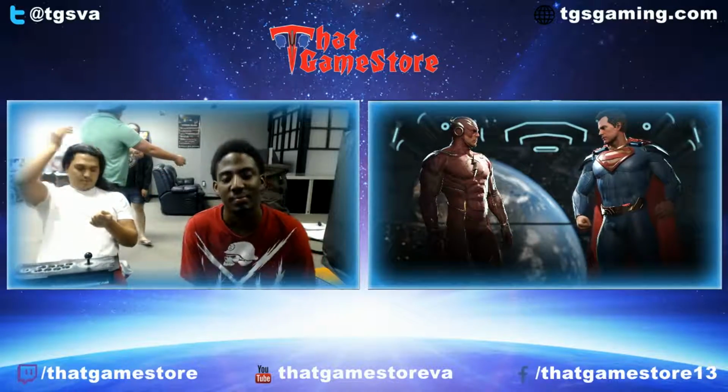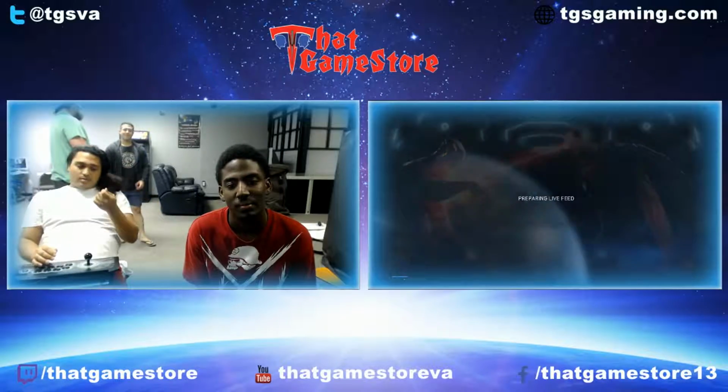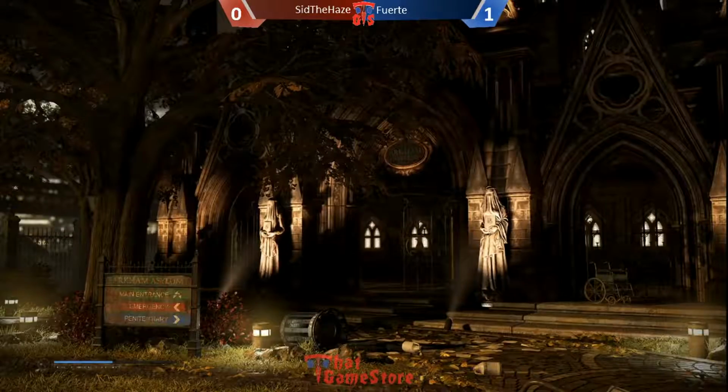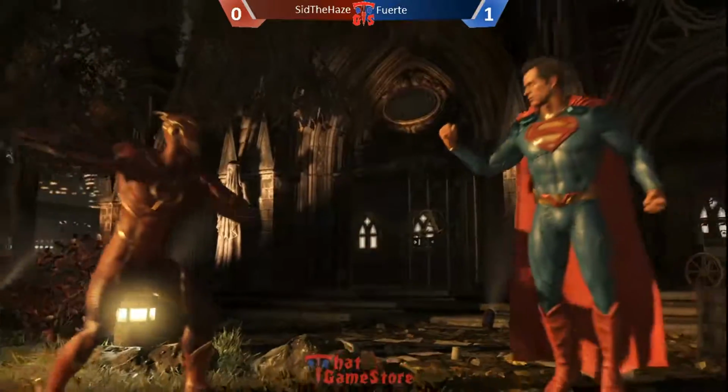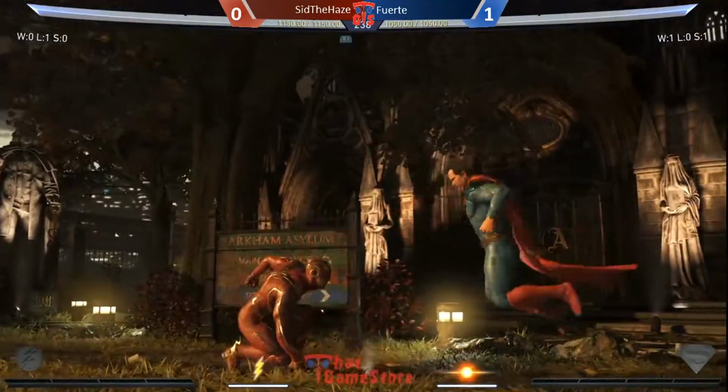The Flash. All right. Fighters approaching Arkham Asylum. And Sid switching to his main. Going with the Flash. The Flash versus Superman. Begin. This time starts with a down one. Ooh.